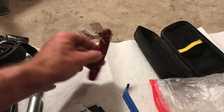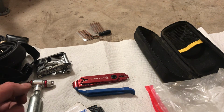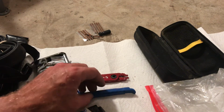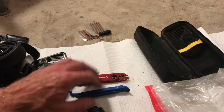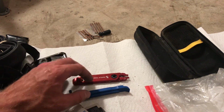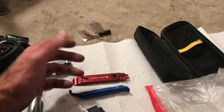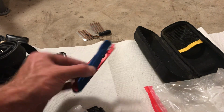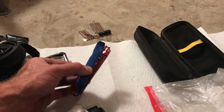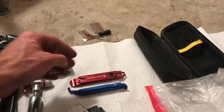Tire levers. There's a mythical wheel and tire combination out there somewhere that can be removed and reinstalled by hand. I've never met it. I've never owned a bike that has that. I've always needed a tire lever. Sometimes I've needed two. And it is amazing that when it's cold and wet and your hands are half numb and you can't get the tire on because it's got dirt on it, suddenly you need two tire levers. Well, you better have them, because there's not really any substitutes out in nature. You're not going to use a twig or a rock.